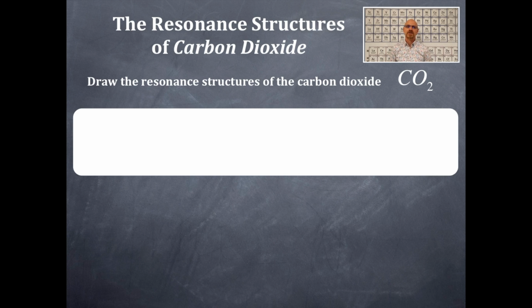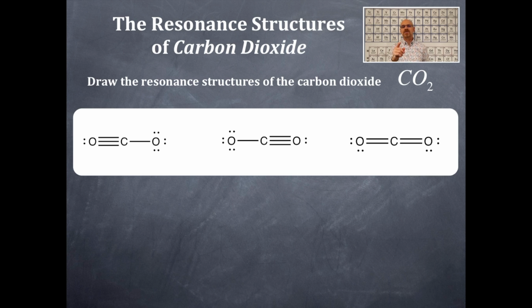Now draw resonance structures. You might be familiar with drawing carbon dioxide already. Now what I want you to do is take that Lewis dot structure and come up with two more different Lewis dot structures that are equally valid. Well, maybe not. Okay, so here's one of them. By the way, this one works. Why? Because the octet rule is still there. This one also works because the octet rule is still there. And this one is the one that you are probably most familiar with.